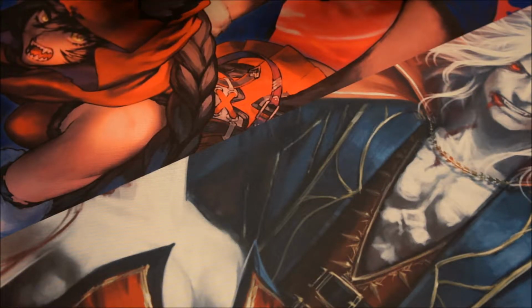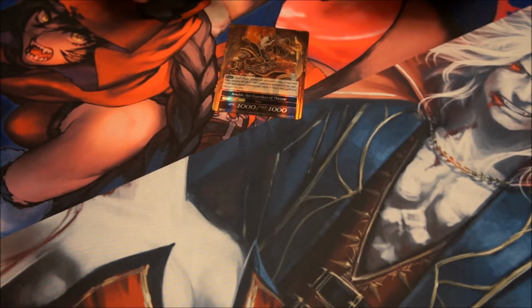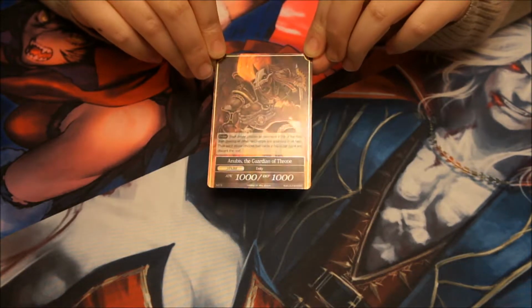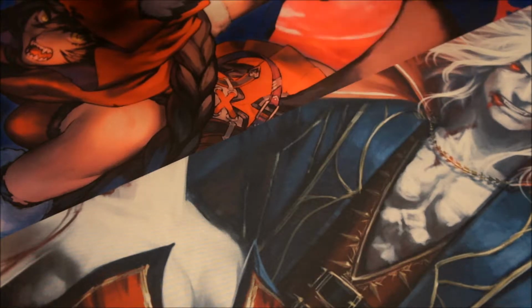And he has a continuous: whenever a resonator is put into a grave from the field, this card deals 100 damage to the controller of the resonator. So he's kind of trolly. It's actually a really cool card. And his flip side is Anubis, the Guardian of the Throne. Really sweet. Pretty cool looking if you like demons and stuff like that. Just like the Grim sets, the rulers are foil on the J-Ruler side, which is nice. And his enter ability says, each player chooses a resonator in his or her field, then destroys all other resonators and additions on the field.